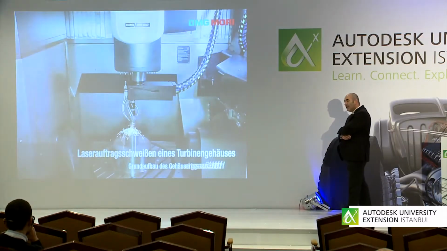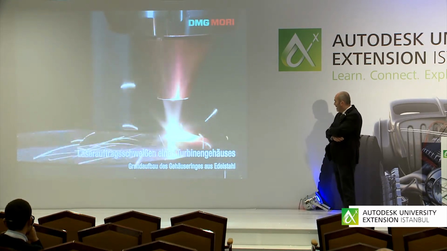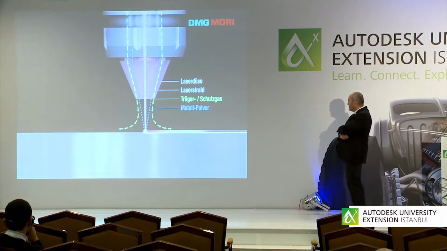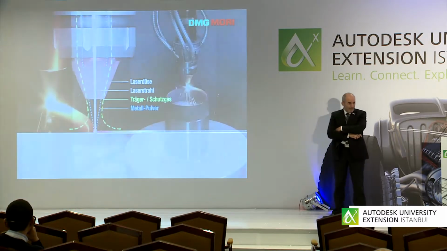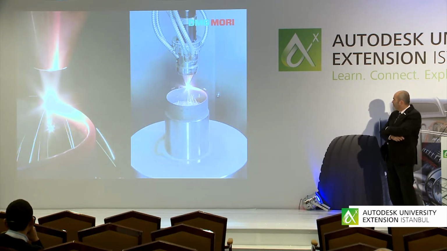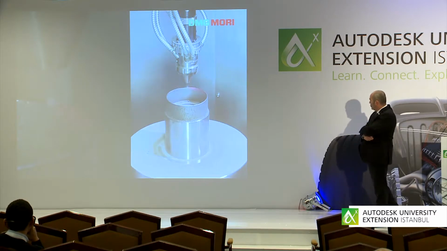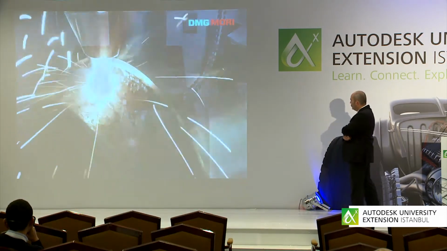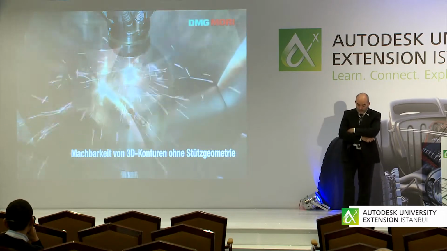Again, this is just a kind of 3D printing. It's not really 3D printing with plastic material because this is really metal. This is the theory behind it. And afterwards, you can change the tool. This is a kind of tool. And now you start to machine that part with milling tools or turning tools.